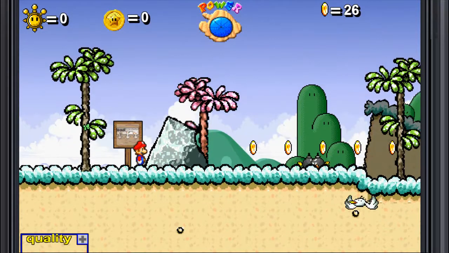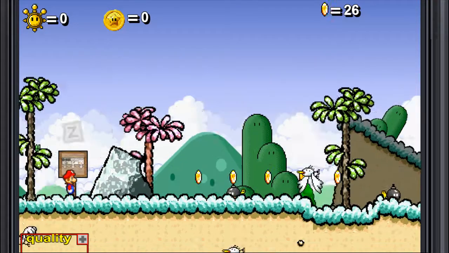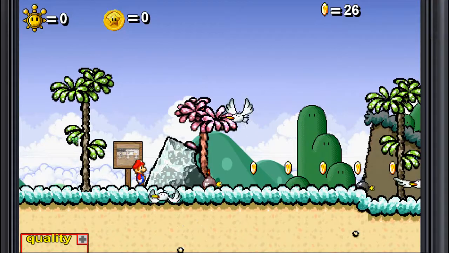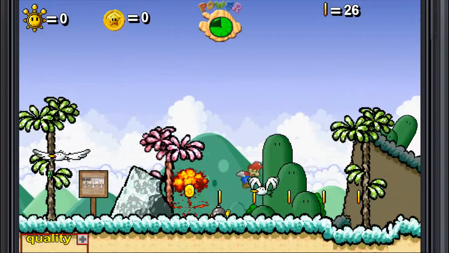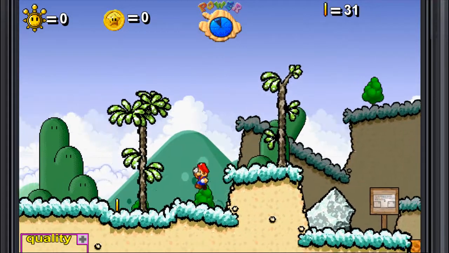Ba-bombs, ba-bombs, oh god. What is this? Ba-bombs, you can spin attack by pressing C, as I kind of explained earlier. Oh, there's a rock. Oh, that's a problem. Well, at least I got 1 health back.